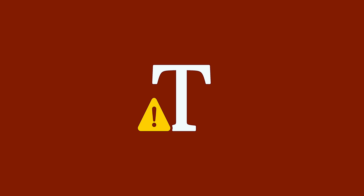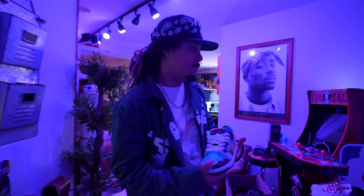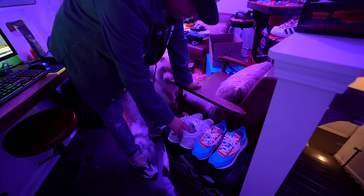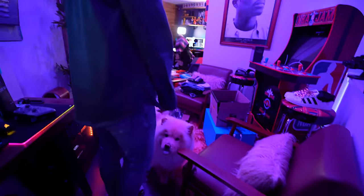We are here at the final level of the room. These are fakes. I did a video on these. These are fakes, so you don't have to ask about that. That doesn't count as my collection, in my opinion. It doesn't have nothing to do with it. We got these two shoes from Reebok. They sent over some classics. I don't even know the name of them, but they're cool. I have yet to wear them, though, so salutes to Reebok.